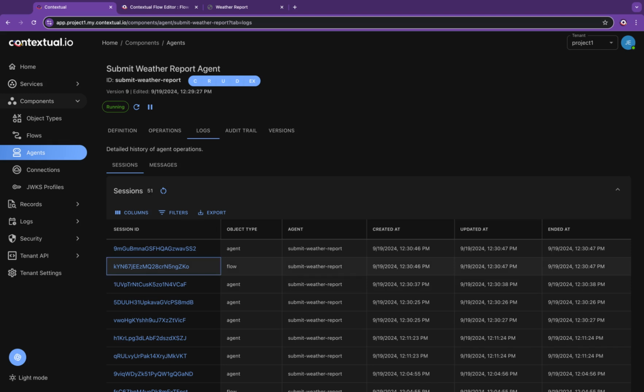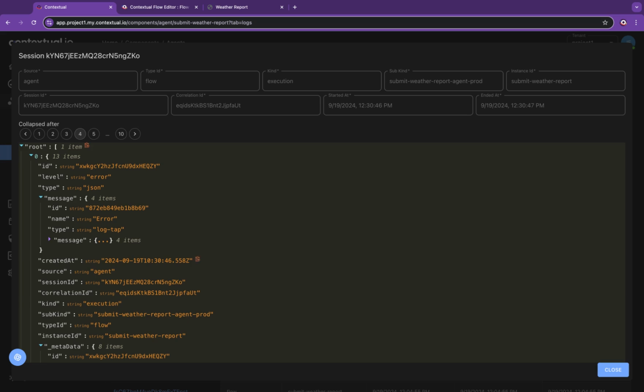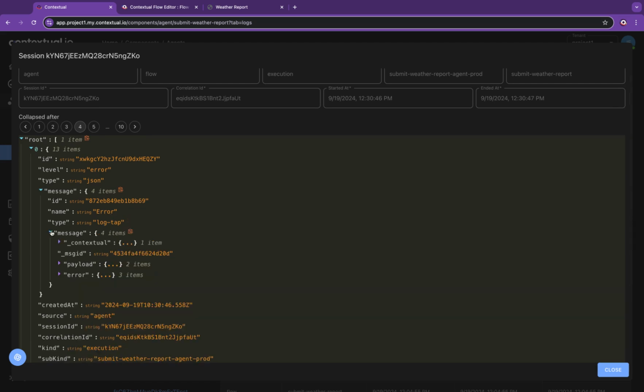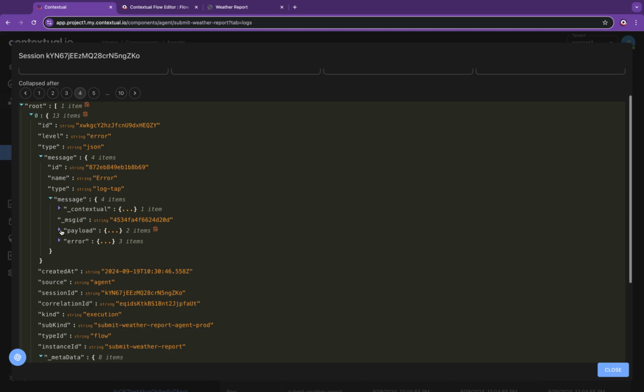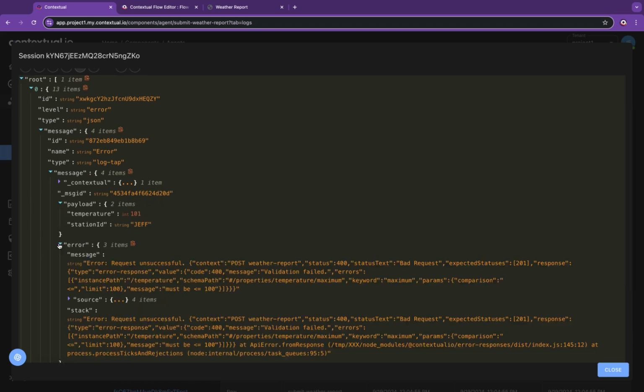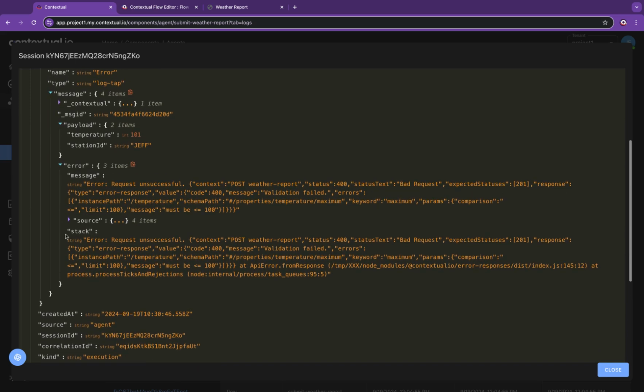So if I click on this log, you will see that it does contain the error from that log tap node called error. And you'll see the payload just like we did in the editor, and you'll see the error exactly again like we did in the editor.